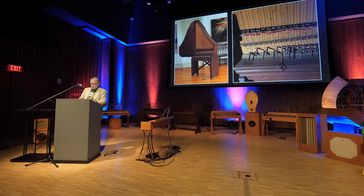We had questions. Question number one, who made the instrument? John Coster had already proven through scientific wood identification that it was, very surprisingly, made on this side of the Atlantic. So it was potentially the earliest American-made piano. Question number two, when was it made? Can there be an explanation for how a piano could be made in Pennsylvania decades earlier than expected?